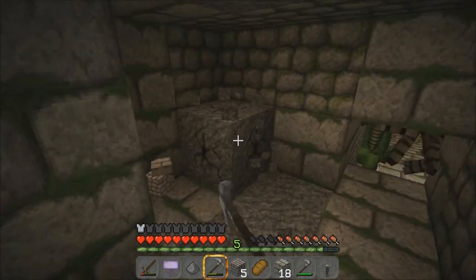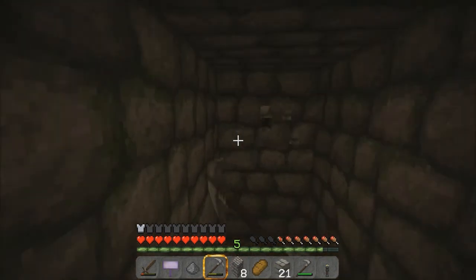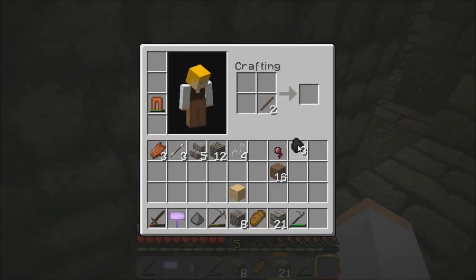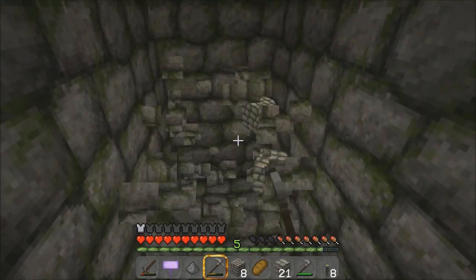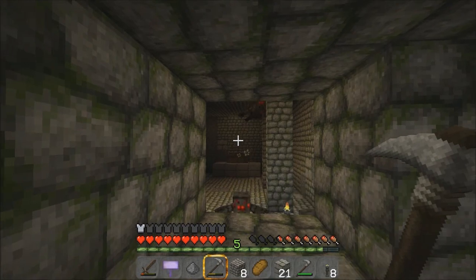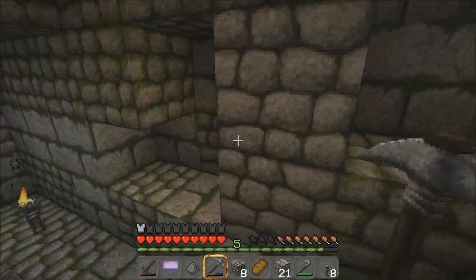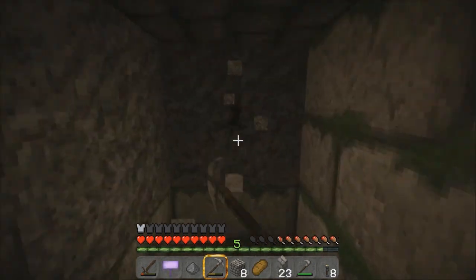Okay, let's dig a little deeper. Let them just keep killing themselves. Let them do all the work. Crap, I'm out of torches. Okay. Suppose I'll use up some more of my sticks. Hello. Okay, so that's where the spiders are spawning from. That is very, very good to know. So let us. It's about this way, 8 blocks, roughly.